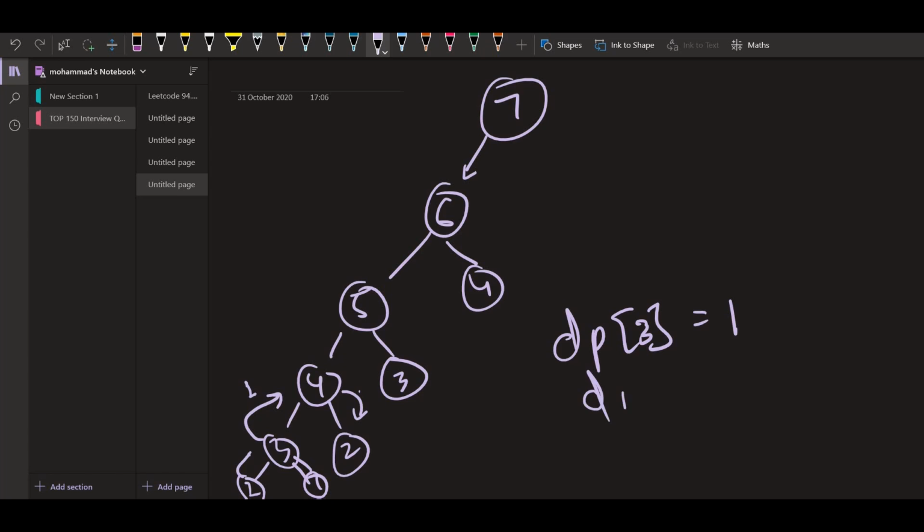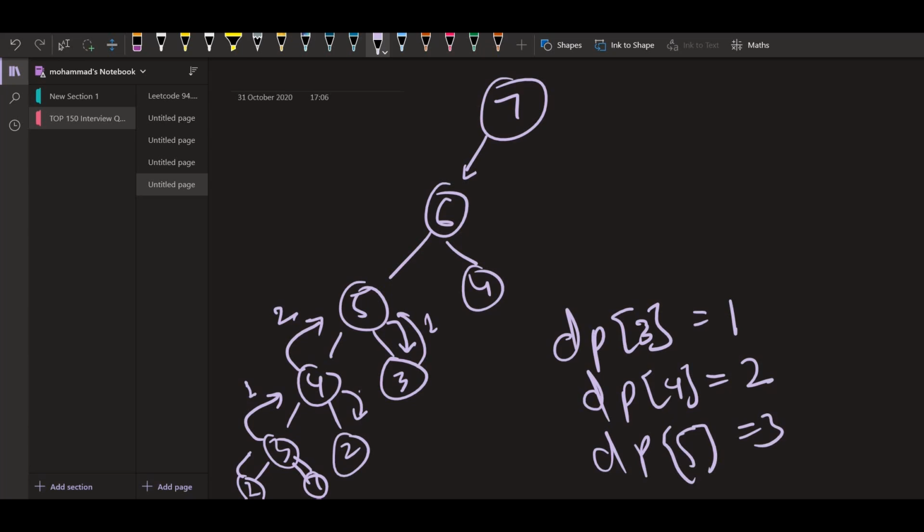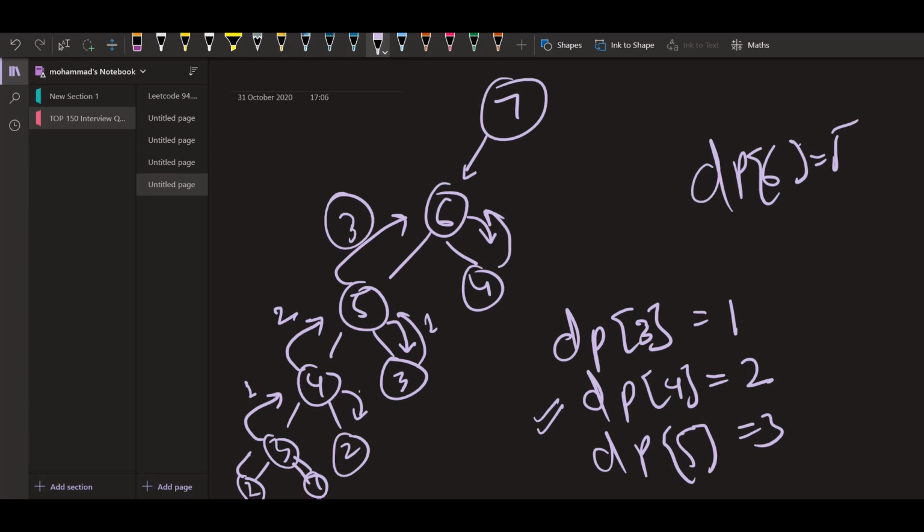So dp of 4 was saved as 2 and it returned 2 here. And a call was made again to dp of 3. As it was already present inside the vector dp, 1 was returned from here and 2 came from here, so it is 3. dp of 5 was now saved as 3. It is going back again, sending 3. Now a call was made to calculate dp of 4, which was already present inside the dp vector. So 2 was returned from here and 3 came from here, so it is 5. So dp of 6 is equal to 5. It was sent to 7.